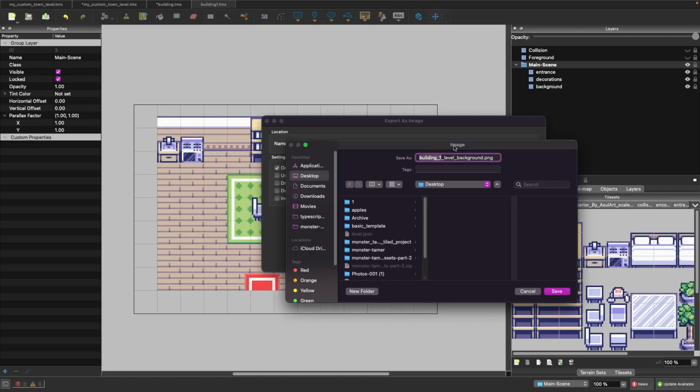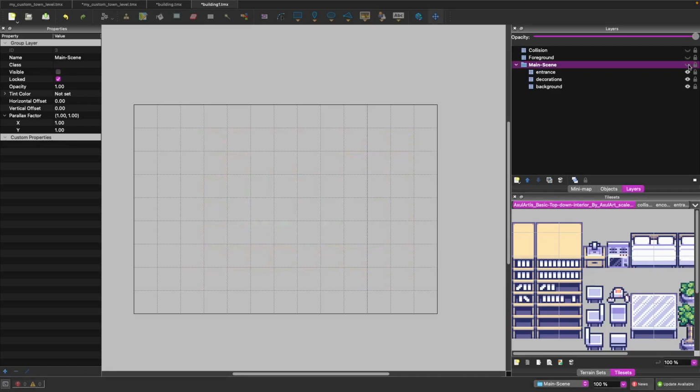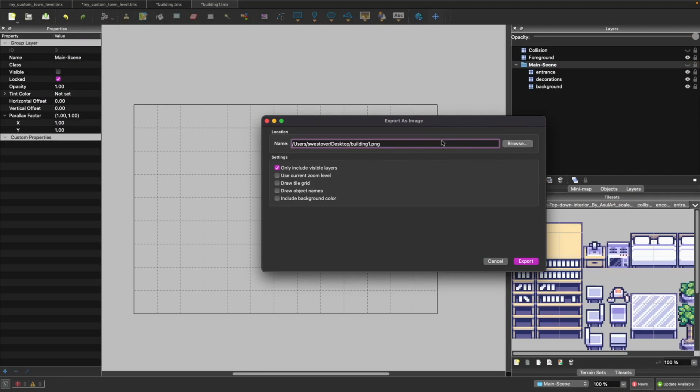And we'll do the same thing with our JSON files, like building 1 JSON. We'll see that more once we get to the code. It's just important when you export these out, this is the file name that we're looking for. And we can always rename them later. So let's save. I'm going to place that on my desktop, and we'll do export. And then let's export out our foreground. So we'll turn off our main scene and only turn on our foreground. I'm going to come up here, we'll do file, export as image, and we'll do browse.